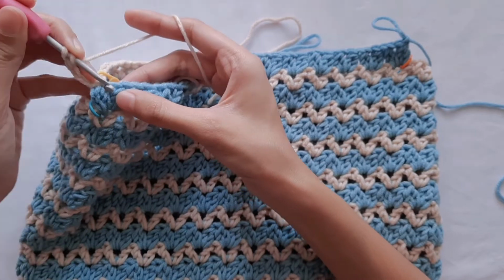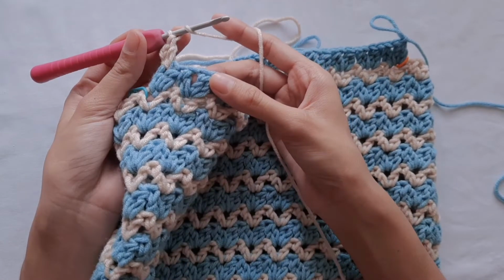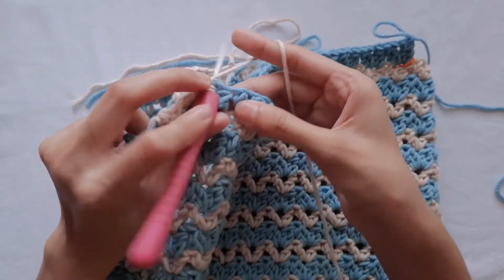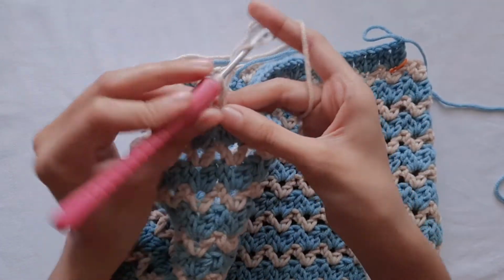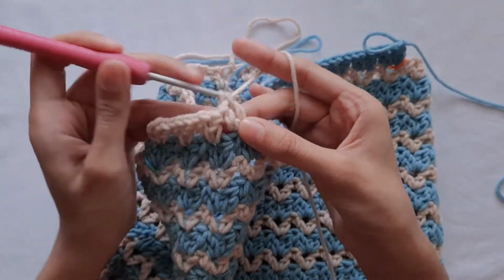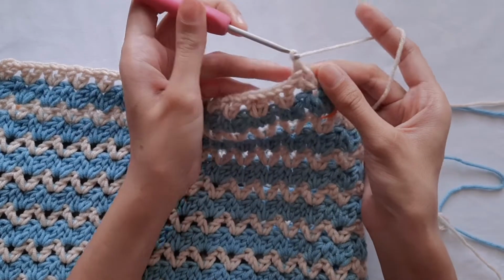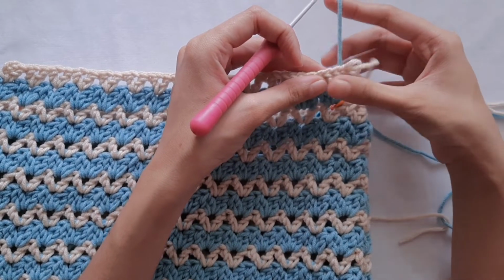This is also the same as the pattern of the previous row with V-stitches. Then make a V-stitch into each of the chain space. Then end your row with chain 1. Put a stitch marker if you have a stitch marker. Then switch to the blue yarn.